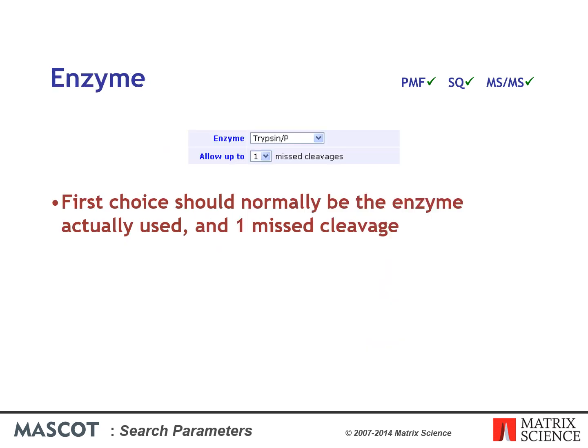All the search forms have a drop-down list for choosing an enzyme. If your peptides come from an enzyme digest, you need to know what the enzyme was and then choose it from the list. Setting the number of allowed miscleavage sites to 0 simulates a limit digest. If you are confident that your digest is perfect, with no partial fragments present, this will give maximum discrimination and the highest score for a peptide mass fingerprint.